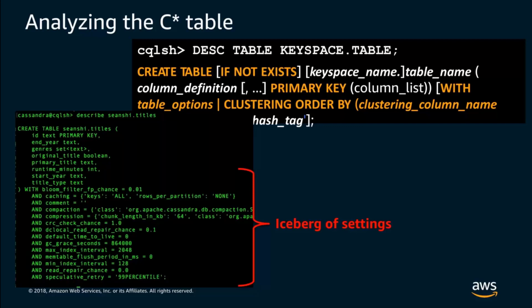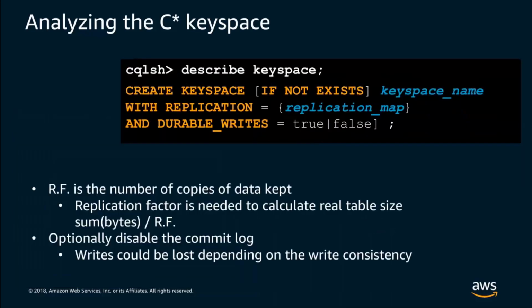Don't have to choose compaction strategies. So it's inevitable that you're going to take these and you're going to apply them to your change management system. You're going to have to do code reviews. Oh, what happens if we change the read repair percentage to 0.1? So it's a realistic consideration.